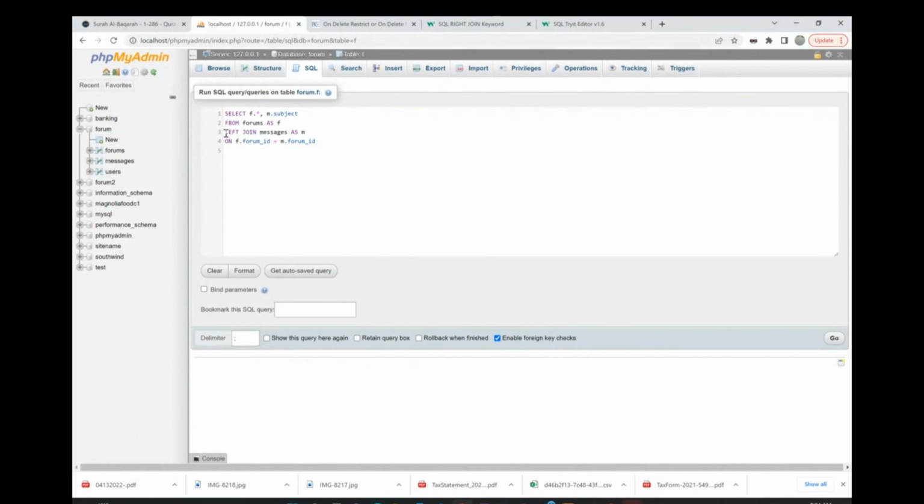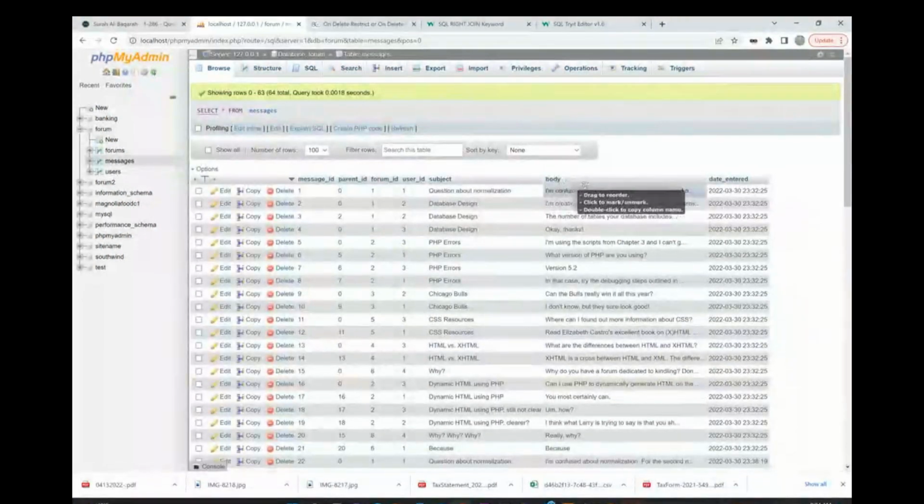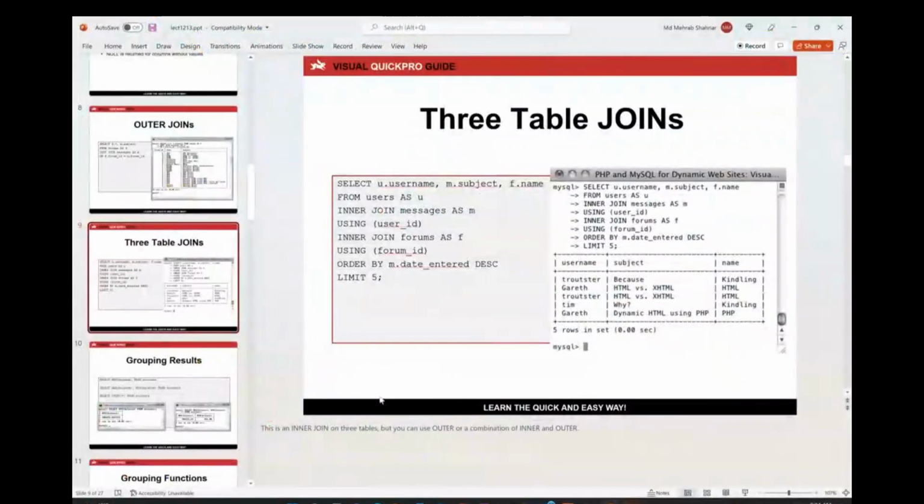Also, in my query I had just selected maybe one column. You can increase the number of columns and other things to see what happens, right? I have just selected the subject column. You could put m dot whatever it is, like m dot messages or something, the other columns as well. You could take the body and other things. Okay, so let's go back to our slide again.